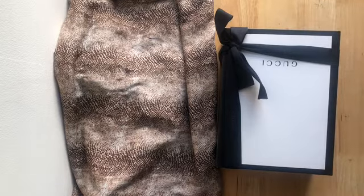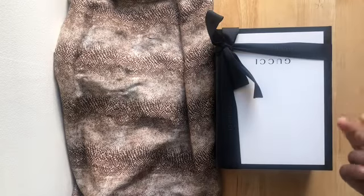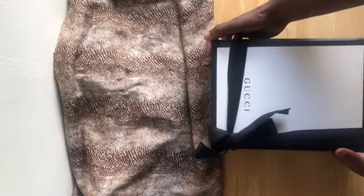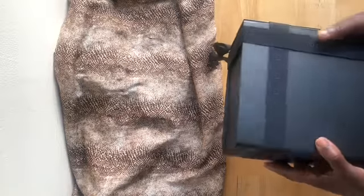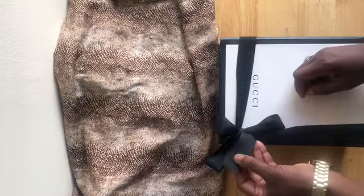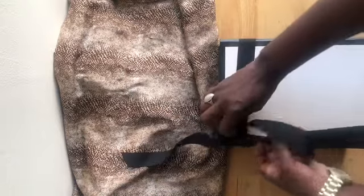One piece of advice: if you want to purchase this bag or any bag, go to Harrods. They've got Dior, Chanel, Gucci, Marni — so many different designers. But yeah, this is my baby, I'm so excited. So this is how it came — Gucci is really up there with their game. There's a lovely ribbon with Gucci stamped on it, a rubberish kind of stamp. Finally, long awaited — I tell you.